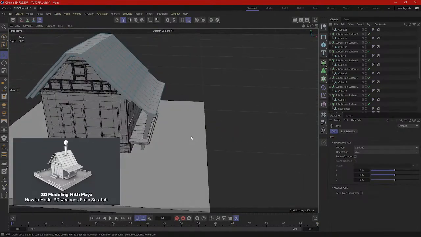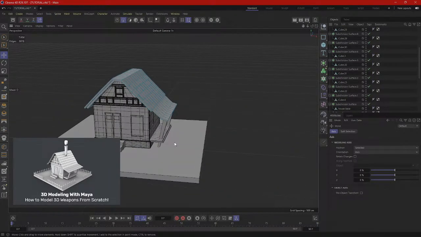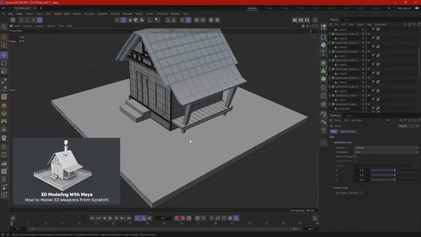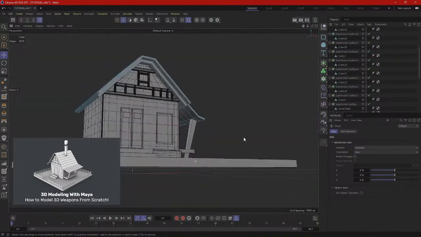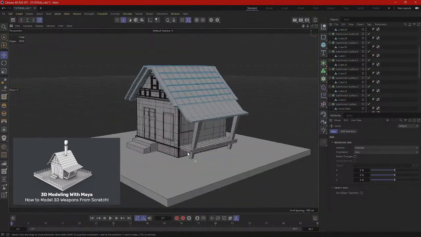We are just referencing, we are not modeling the same object, guys. Just try to copy the object and make it your own, so it will save your time. You don't have to get stuck on every single thing while modeling.